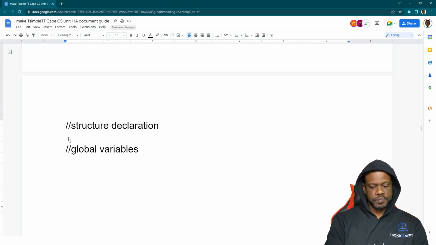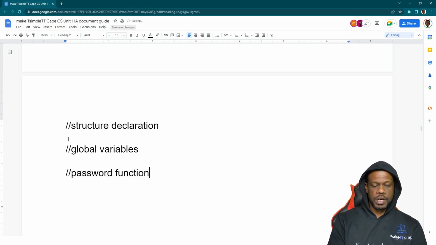Yeah, right, good. So then the next function I should have, according to my function requirements, is the password function. After putting the password function, I should put the read file data function.